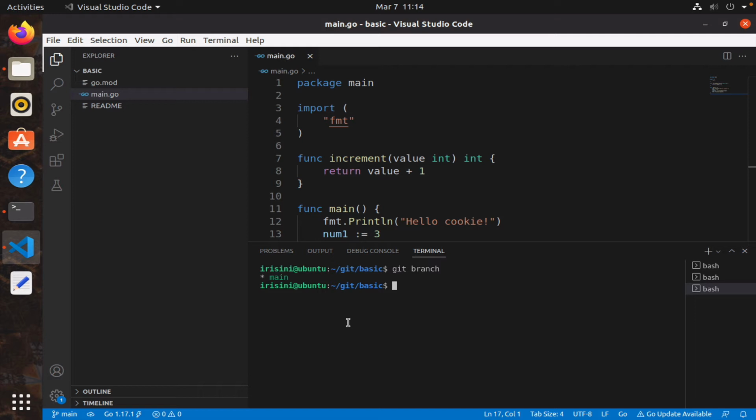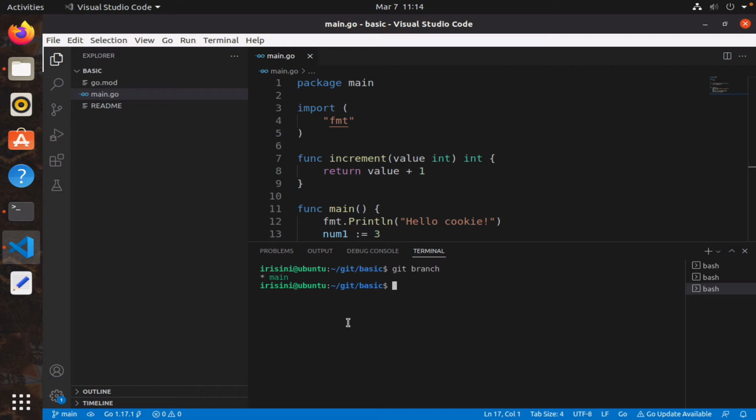Now, if I want to tell Git that I want to create an offshoot, a new branch so that I do not modify the original, so that I can experiment, branches allow us to experiment with our code without affecting the original.